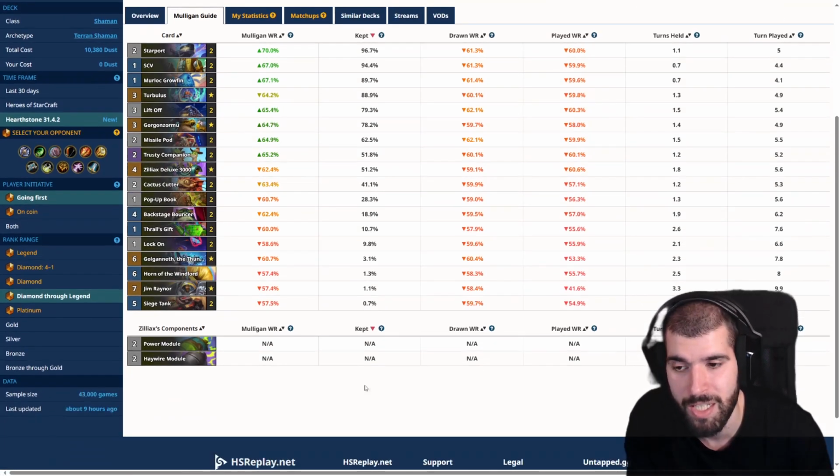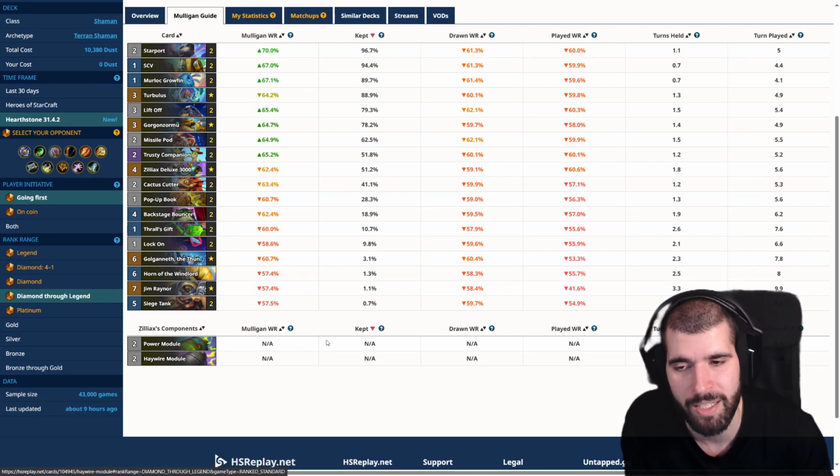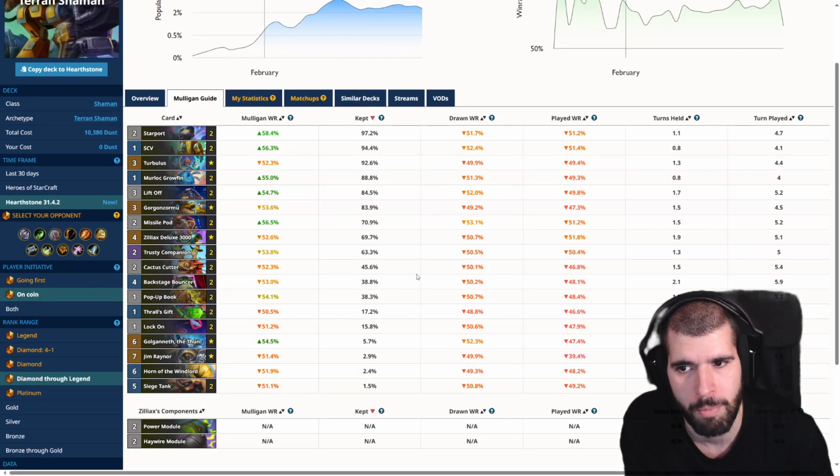And the Ziliax here is a Killiax. It's a power module plus Haywire module, so Ziliax can single-handedly win you games against some opponents. On the coin, again, plenty of the same stuff, so mulligan accordingly.